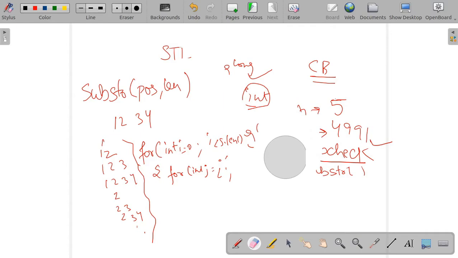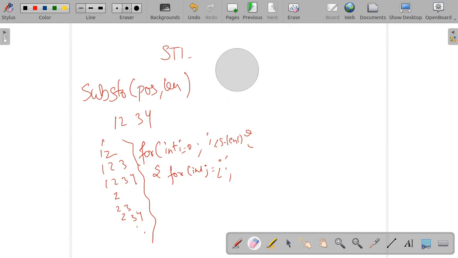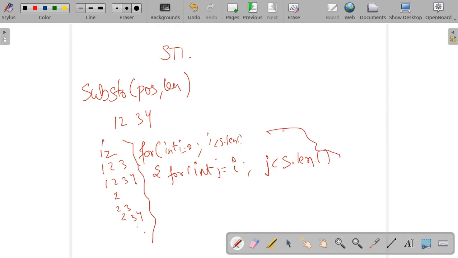We initialized our variable int j equals i, and then we will iterate it till j is less than s.len, right? These two loops will generate the subarrays of these kind, but we don't need these kinds of subarrays.